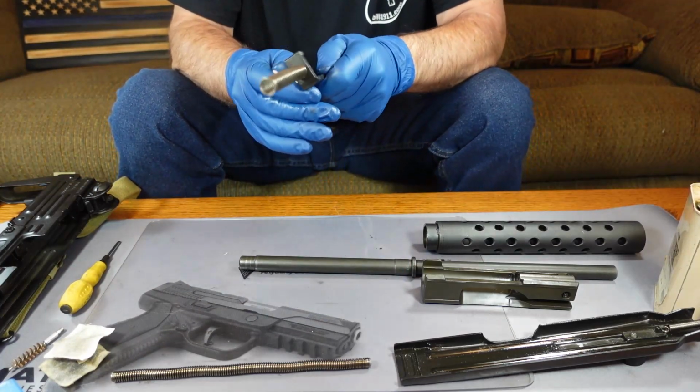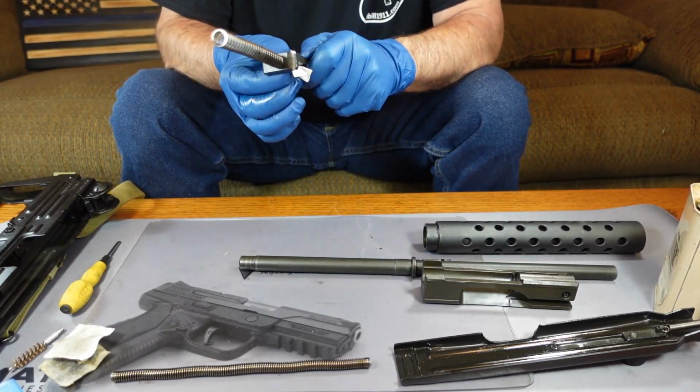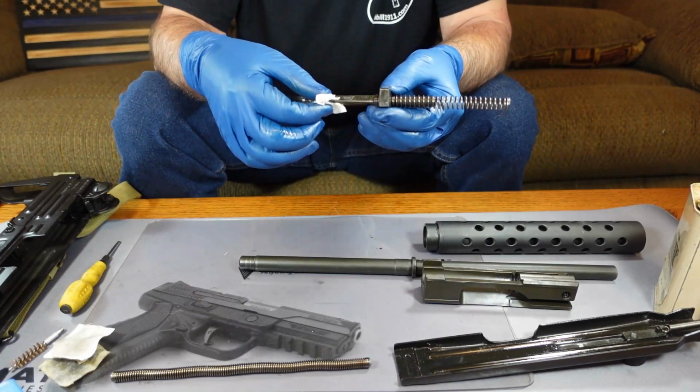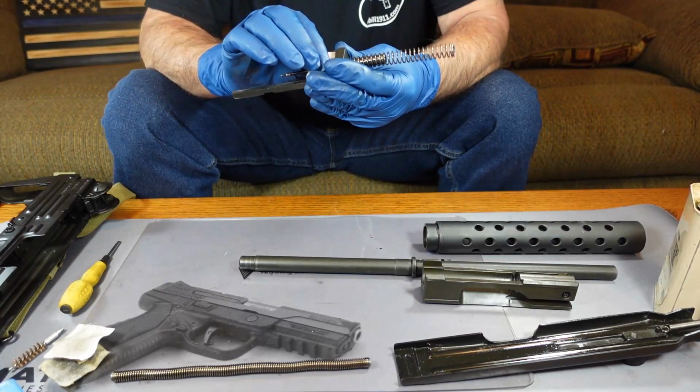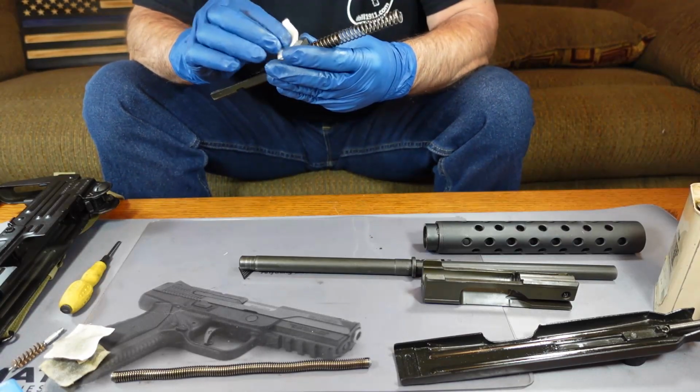Alright, so now this firing pin, you're going to notice when you're working with it that it moves around a little bit, okay? Don't let that throw you. You didn't break it.